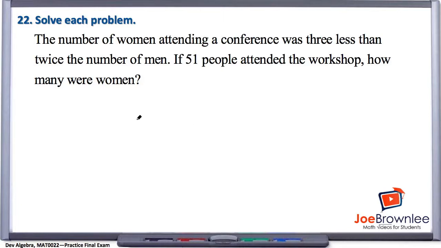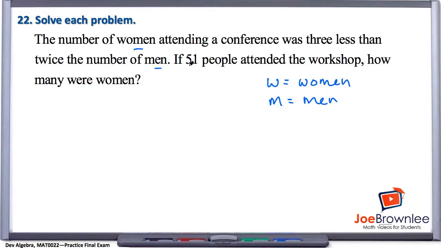Now, in word problems, normally we're used to using the variables x and y to represent our unknowns, but because this is a more real-world application, let's let w represent the number of women, and we'll let the variable m represent the number of men. You could use x and y, that's perfectly fine, but in this case, it might be easier to see w and know right away what w represents, and m, we know what m represents right away.